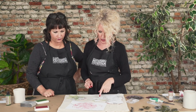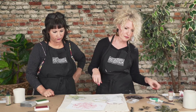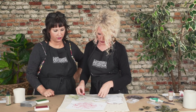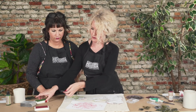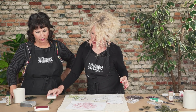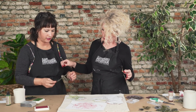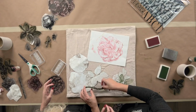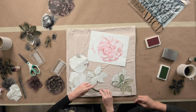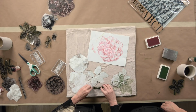I'm using this mask over here. So let me think what I want to do next. Is this long enough to connect? Yeah, we'll connect this right here. Right about there. And we'll be fine. You know what would be a fun thing to do too? Don't span it all the way, so you can see how easily you can connect them and make them however long you need them to be. Nice.